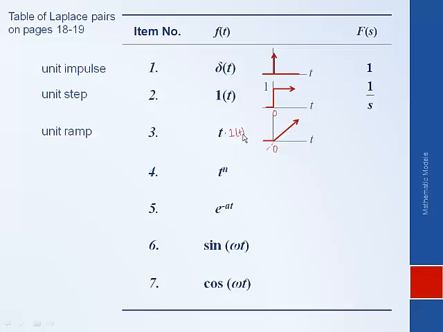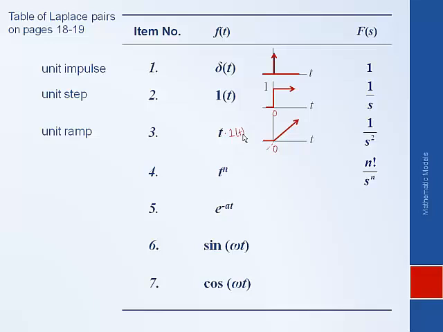Again, if you solve the integral for this time function, you'll get a Laplace transform of 1 over s squared. The next element is t to the n power, so this applies to t squared or t cubed, a parabola, a cubic, and so on. The general form of this is n factorial. That's what that exclamation point means. So 5 factorial means 5 times 4 times 3 times 2 times 1. So it's n factorial divided by s to the n power.